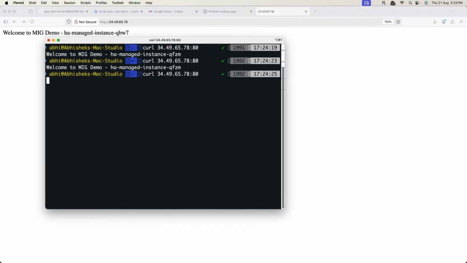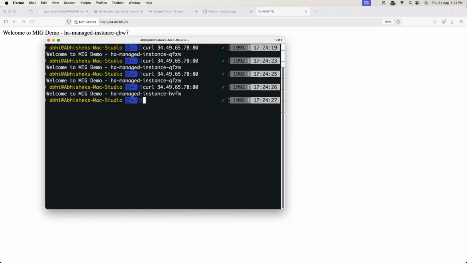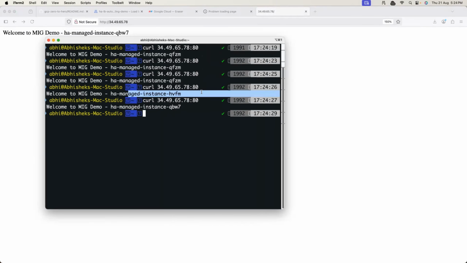One more time. Yeah, so it kept changing. From QFZM, it changed to HVFM, and this time it changed to QBW7. So this is one instance, this is another instance, and this is another instance. This way you can understand how load balancing works.